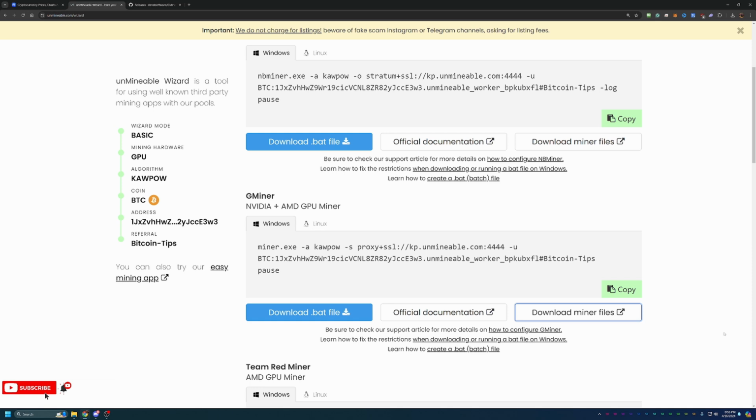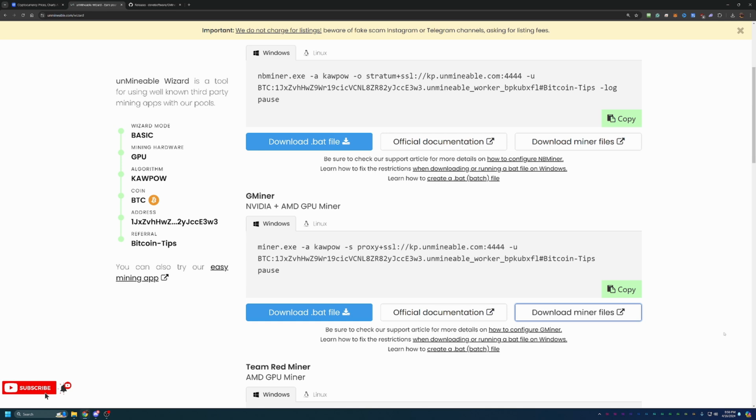Now, I want to take a quick second to call out that when you download the Gminer program or whatever miner you're using and the .bat file, you will most likely get a call out in your browser saying, hey, you're downloading an unverified file. Are you sure you want to continue? You are going to have to say yes if you want to continue mining. Now, if you are not comfortable doing that on your computer, the simple answer is don't. Unfortunately, there is no workaround.